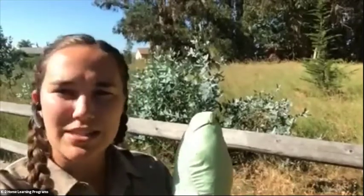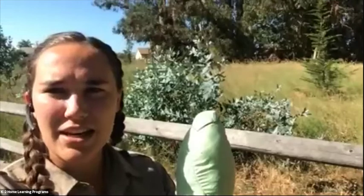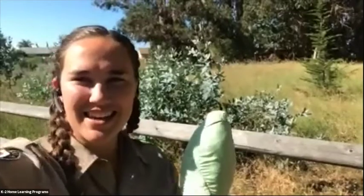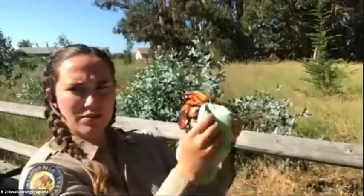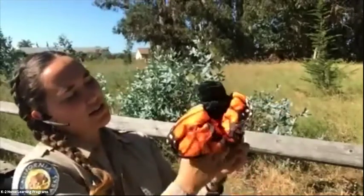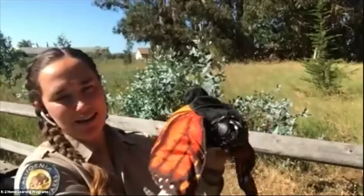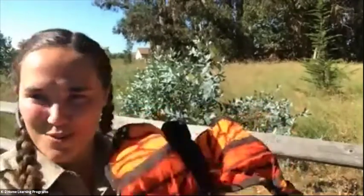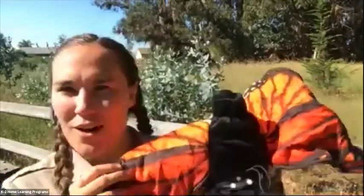So I can't make this turn clear, but what I can do is show you what the clear chrysalis looks like. The chrysalis turns clear. And this gives you a hint. Raise your hand if you see what you think might be in that clear chrysalis. Oh, awesome. So something very, very cool happens, and out comes, I'm not sure if you can see exactly what's going on, but I'm sure you have an idea here. The chrysalis splits open down the side, and out comes this beautiful, beautiful butterfly, our monarch butterfly.